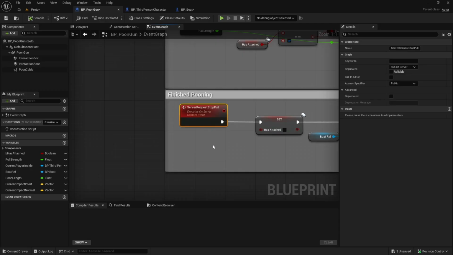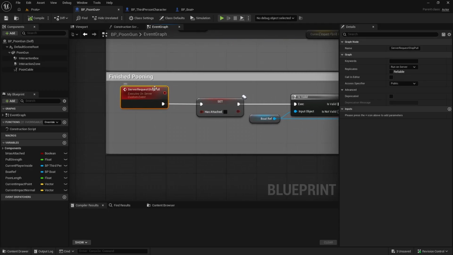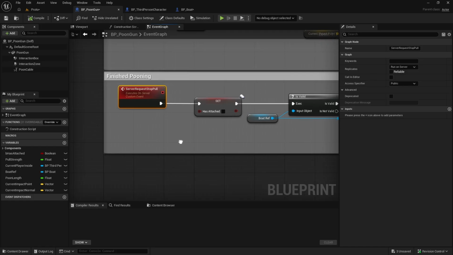And the server request stop pull is the finished pooning.